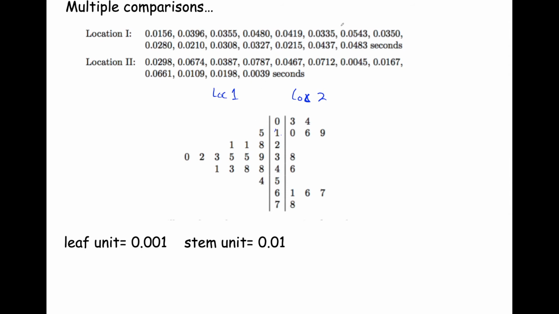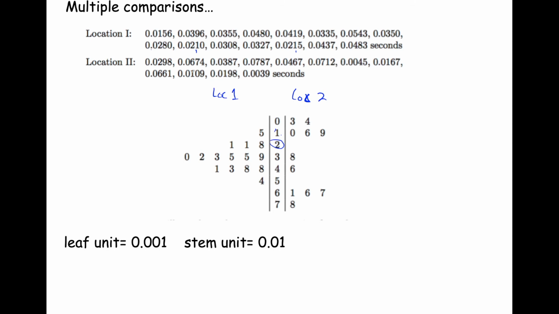Now for the 0.02s, all right, well, we see there's a 0.028, there's a 0.021, and then there's also 0.021. So we have 8, 1, 1 corresponding to that entry in the stem and leaf plot for the 2/100th place, the digits that follow in the 1000th place. So we do that for all of the measurements in location 1, and those are off to the left on the screen. And then we do that in similar fashion for all the measurements from location 2.